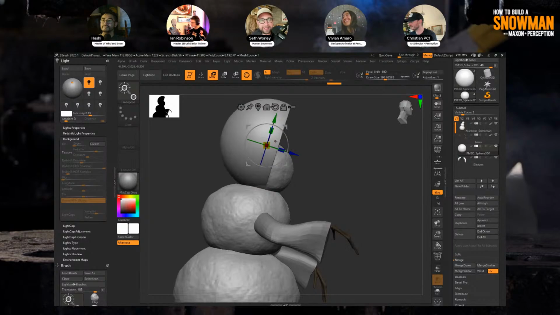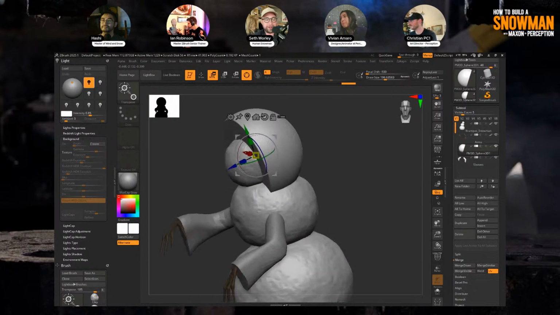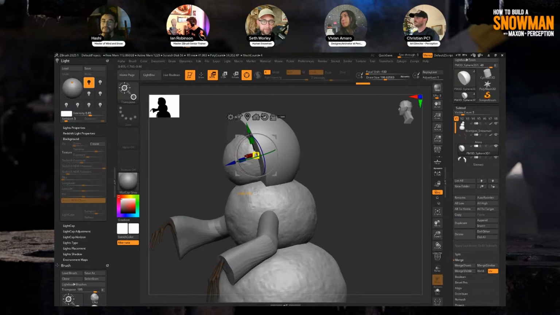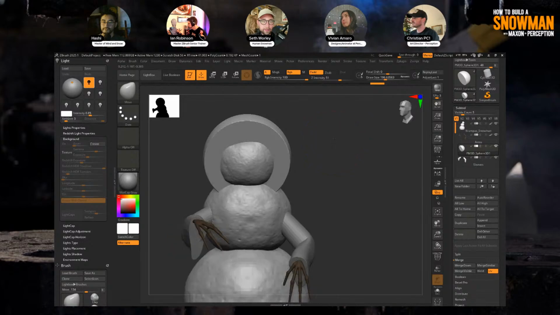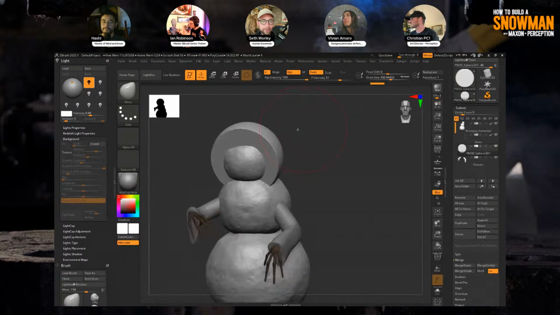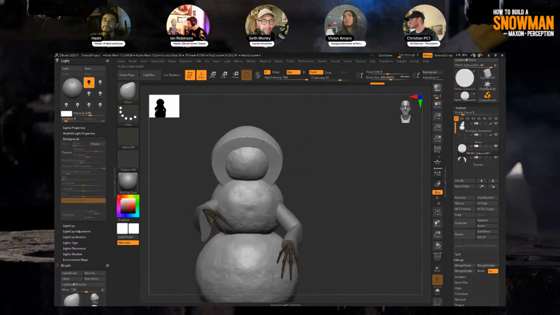So thinking about the shapes of Krampus and what he's wearing, I just blocked out really quickly with a brush the basic shape of the snowman that I'm looking for. Now what I'm doing is actually building his coat. I want to start with the hood, and I'm starting with really basic shapes. Look at those sleeves, though.